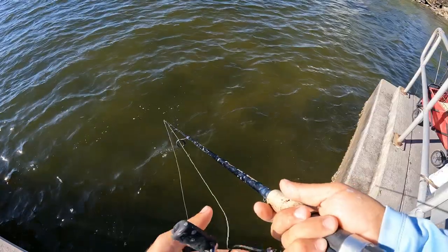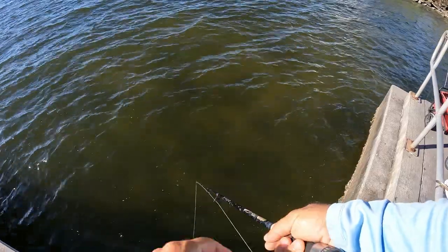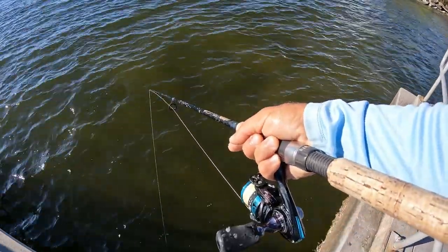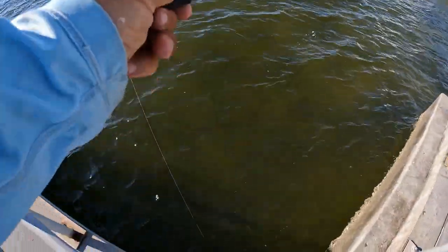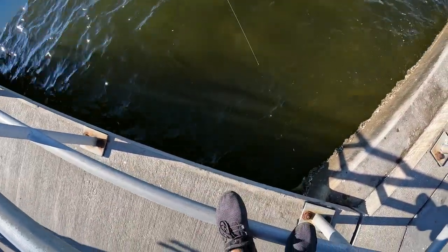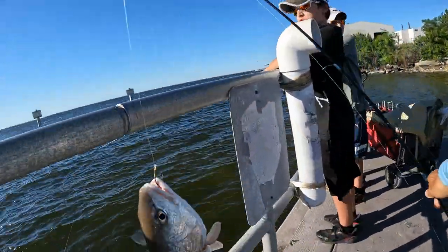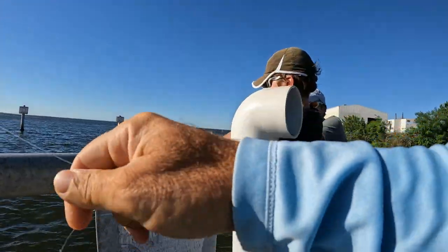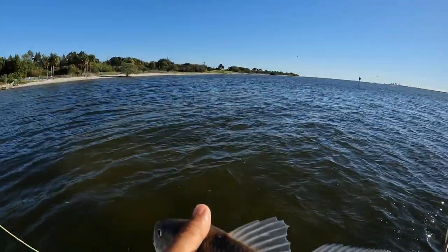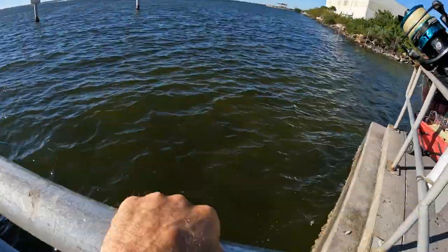Let's drop another nice size mahara here. This pier is so tiny, you have to kind of stick it under there to find them. Let's see if we can get a big one. Oh, there he goes — that was a good bite. Didn't take. Oh yeah, that's a good one — it's a red fish! Nice red fish. Let this guy go. Another good size mahara — let's send it out there again.